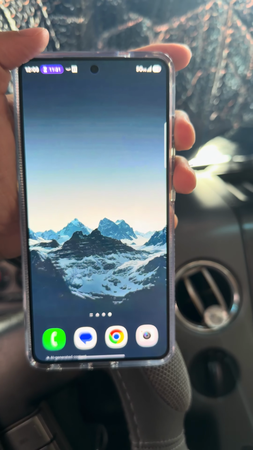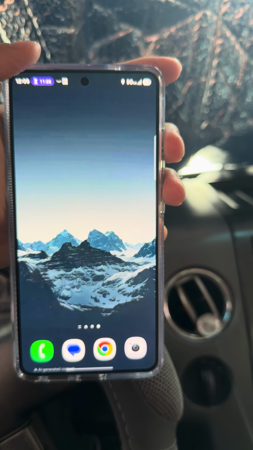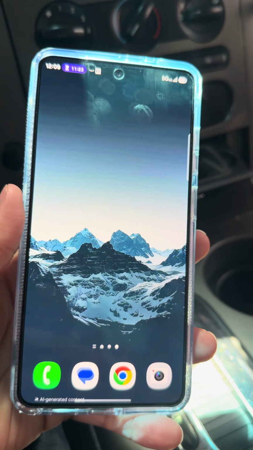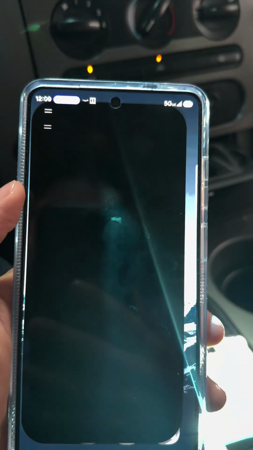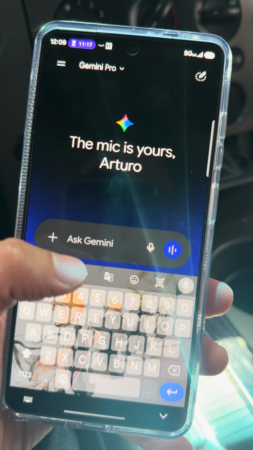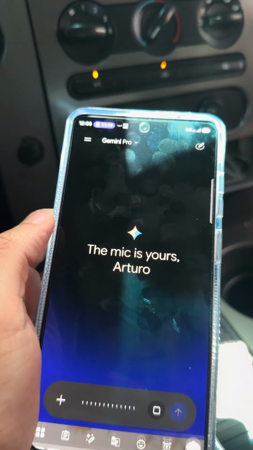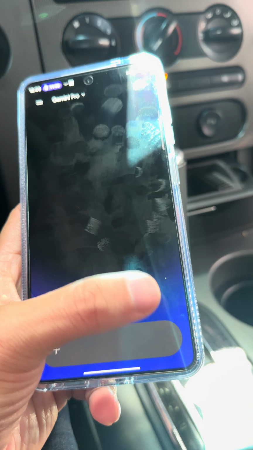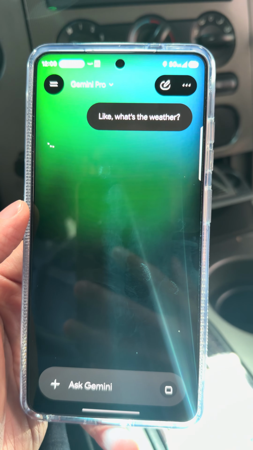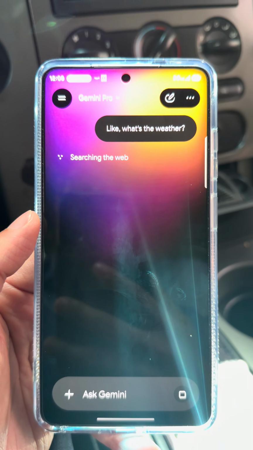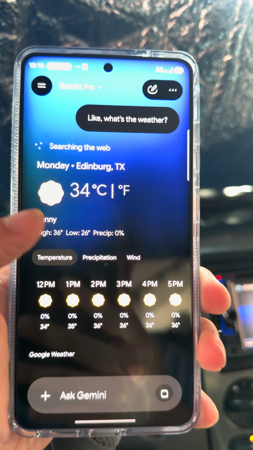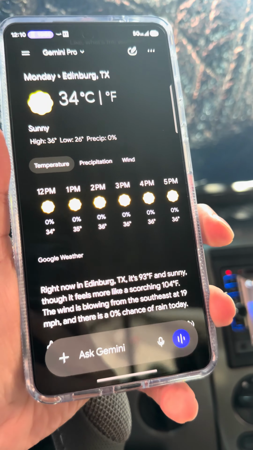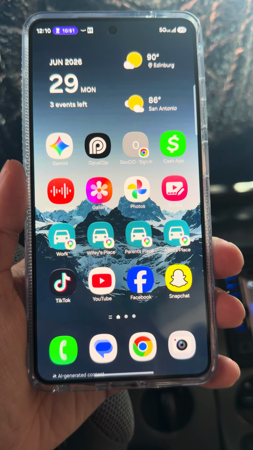I did the clear cache, create a new chat, and the thing is that it's something with the phone, because when I go to Gemini and actually launch it, it works, and I can type in and say stuff, like, what's the weather? And it's going to go through, but the action of holding down the button and activating Gemini just doesn't work.